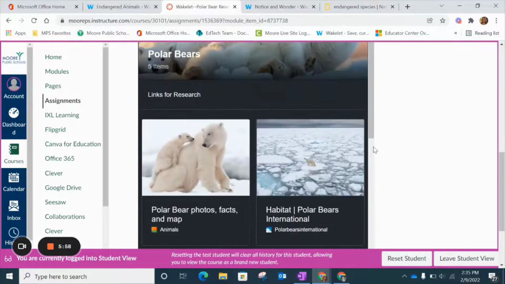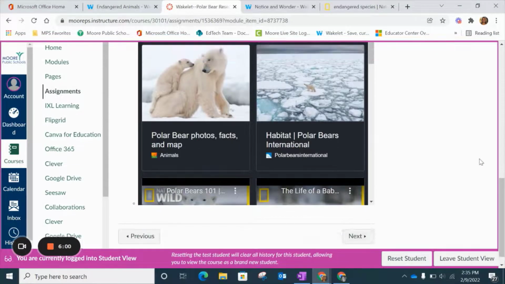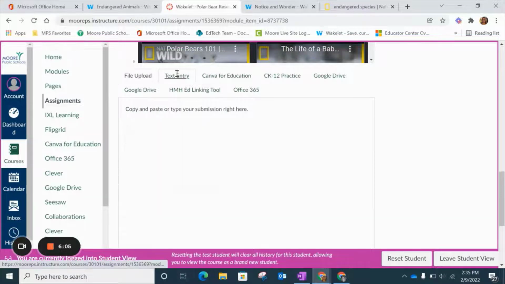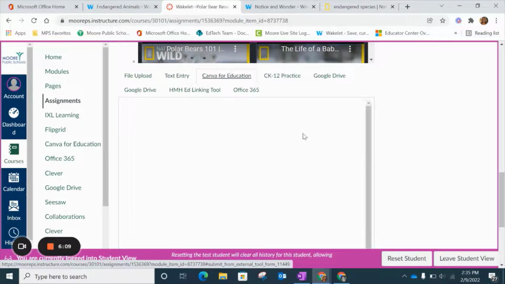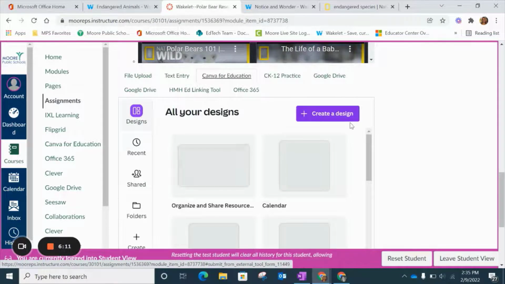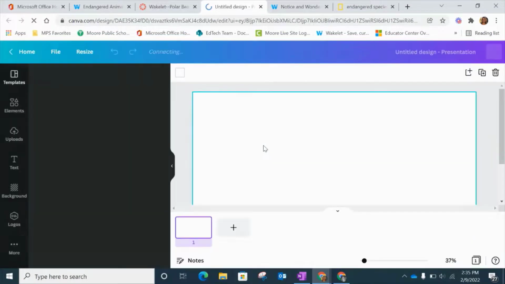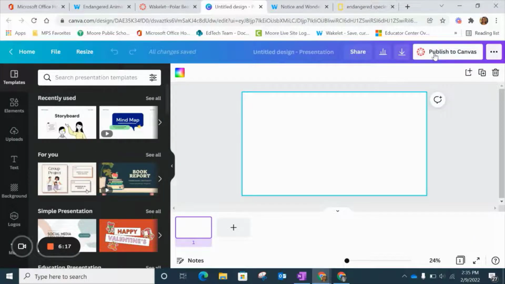So they could scroll down and scroll up, start assignment. They can leave a text entry, go to Canva for Education, and create a design, presentation. And when they're ready to submit, they would just click Publish to Canvas.